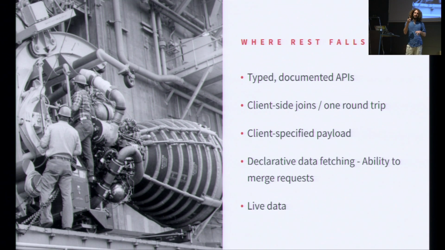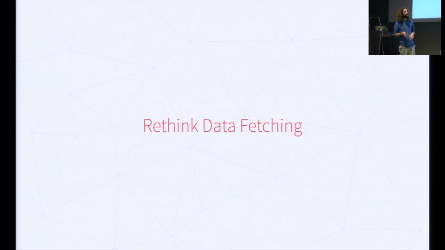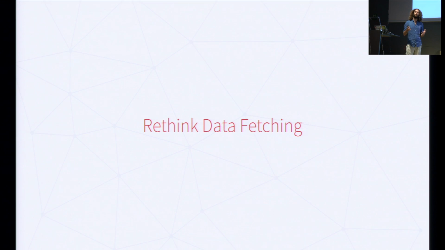if the data is not self-described and I don't know what I will get, then let's say I have a tree of components, and I'll show that example in a minute, and the top component takes my friends and their names, and the child component gets my friends and their pictures. It will be very difficult for me to manage all those requests, and probably I will make too many requests to get this information. So from all the problems which I'm sure most of you have met when you work with existing backends, it looks like we rethought a lot of things on the front end. Like, on the front end, everything is fine.